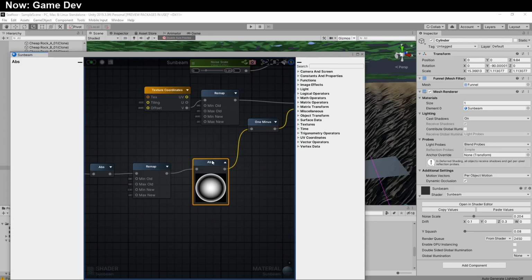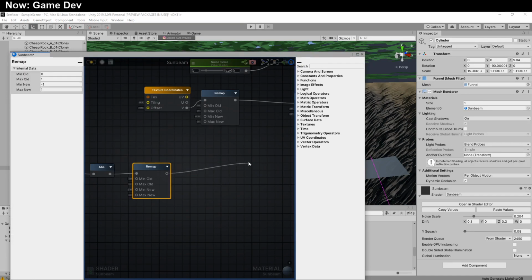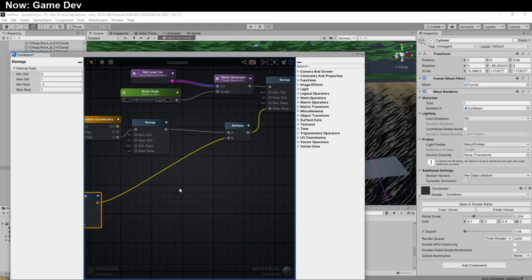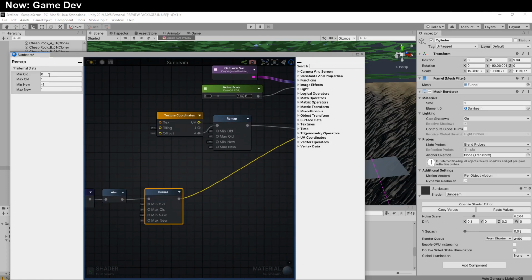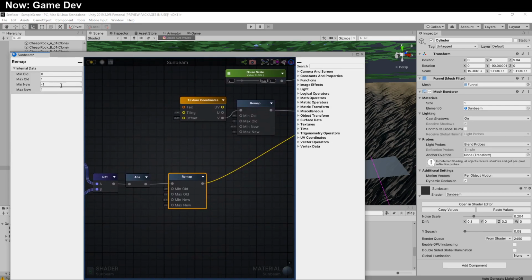So I guess what we're going to do is we're not going to 1 minus it. And instead we're going to just use this remap straight. And the remap here goes from 0 to 1 to -1 to 1. And what we're actually going to want to do here is do the opposite. I'm going to make it go from 0 to 2.